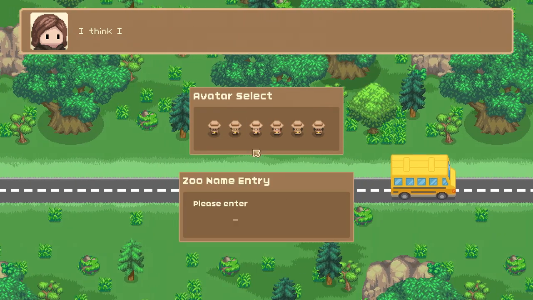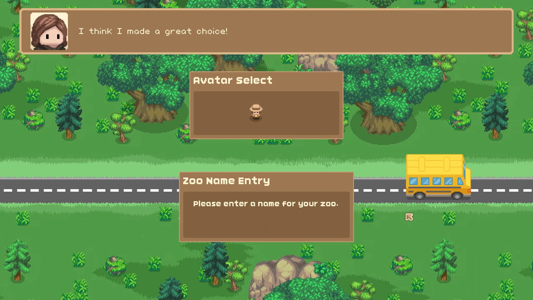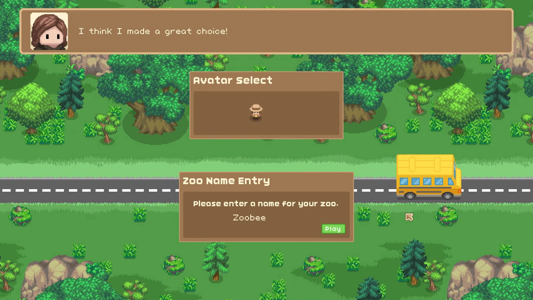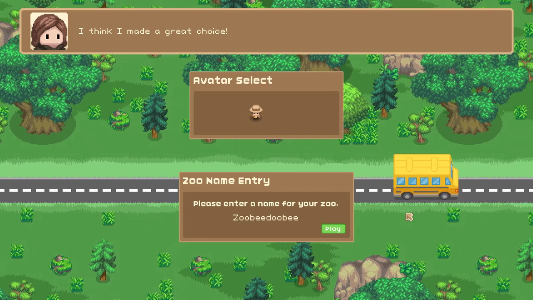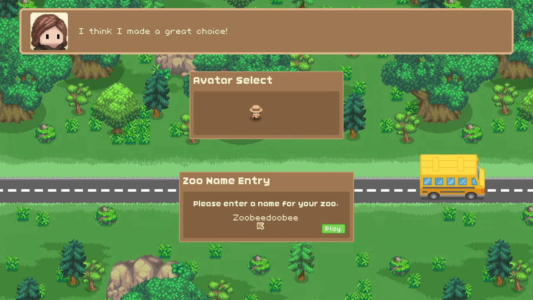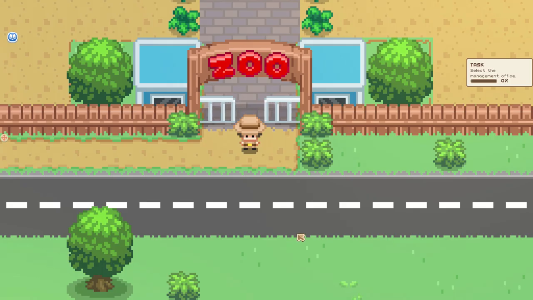So here we go. I'm gonna pick this guy. And for our zoo name, we gotta go with classic. Zoo bee doo bee, and I can't fit the other doo, but you know, it's zoo bee doo bee. Yes, okay, play.